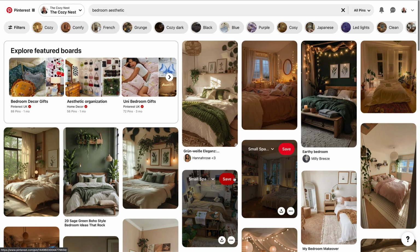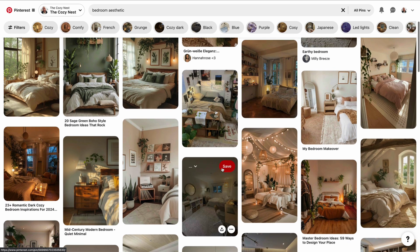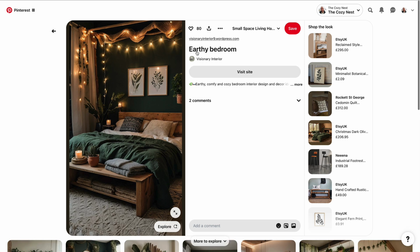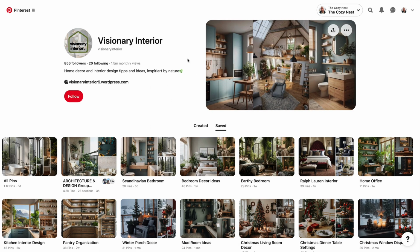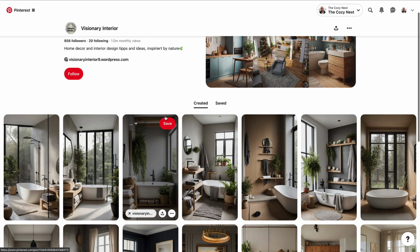So you're going to have to spend some time in the actual search bars themselves, going through popular pins, opening a few of the accounts here, opening a few of the different Pinterest profiles and Pinterest pins, and then finding really, really highly relevant and also popular profiles in your actual niche area. Look at the type of boards that they're creating, look at the type of boards that they're saving as well, and then probably follow suit.